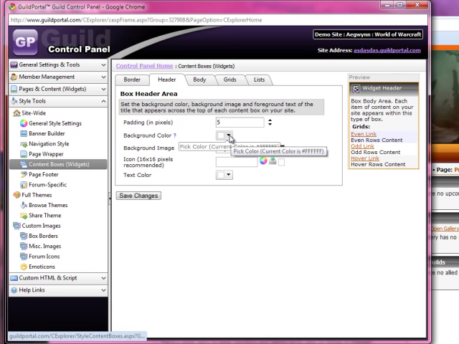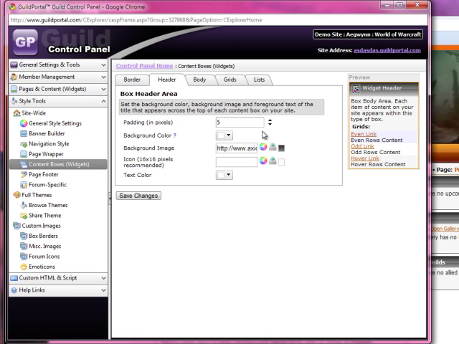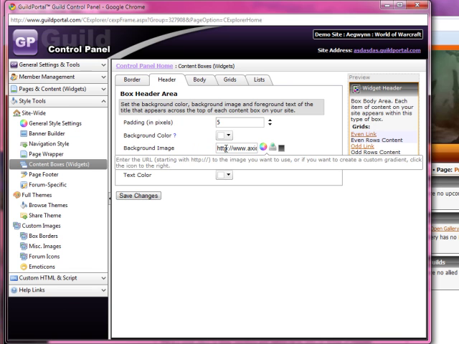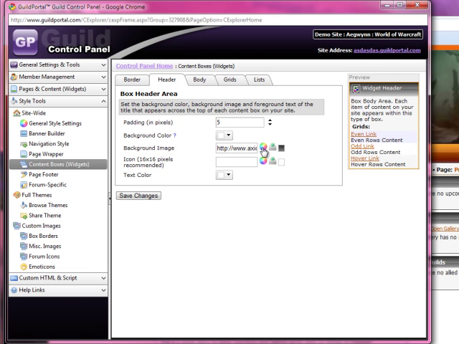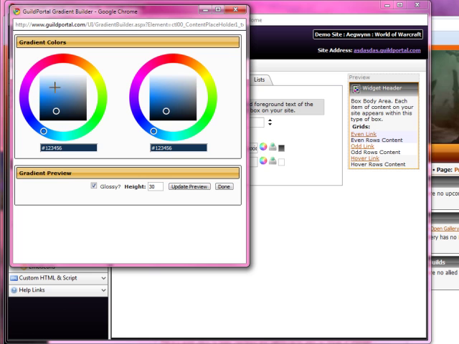The background color is there, but that will only show up if you don't have a background image specified. If you have a background image specified on anything, it'll show up on top of any background color that you have. So image overrides color. And we're going to set a background image. The color selectors here are a little bit different from the other areas of the site. We are going to be changing that so that these are moved to the new ones, the ones you saw earlier in the other videos.